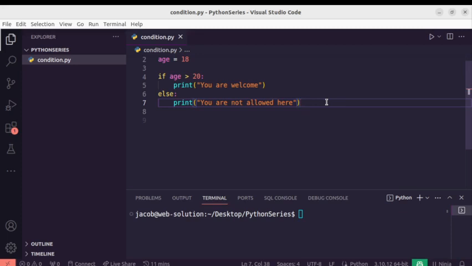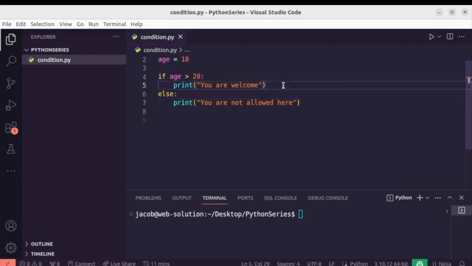What should happen to that person? In such a situation we need multiple conditions, and that is when we have our elif, else if.